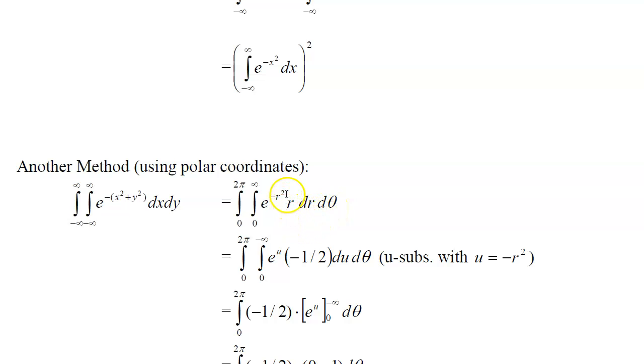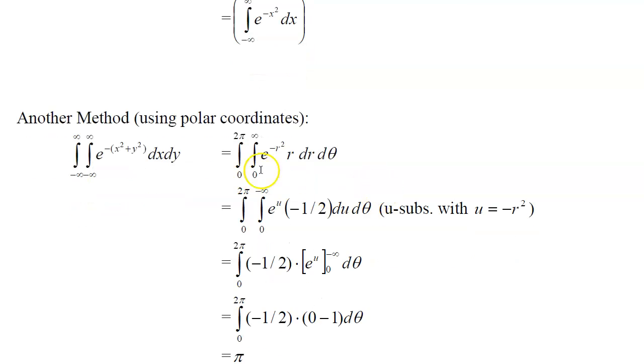Now this is really good because now we can do a u substitution. And if we let u be negative r squared, the du is going to be negative 2r dr, and we have the r dr that we need now. So this works out really well in polar coordinates. Now we have to change our limits of integration. We're really integrating over the whole xy plane, right? x goes from negative infinity to infinity, and so does y. And now if we change it to r and theta, we just have to let r, the radius, go from 0 to infinity, and theta go from 0 to 2 pi. That will take care of the whole plane, right?